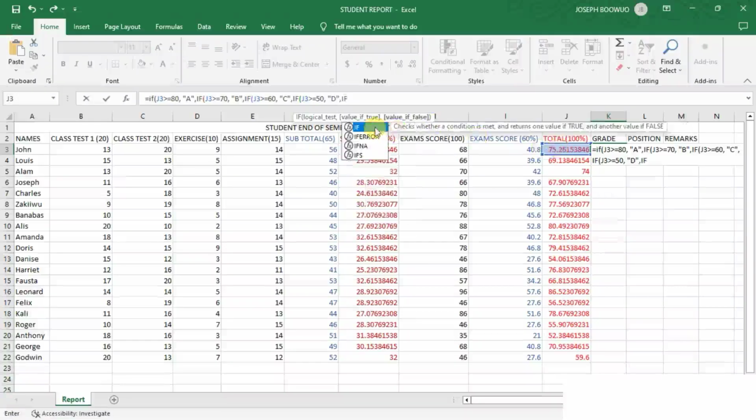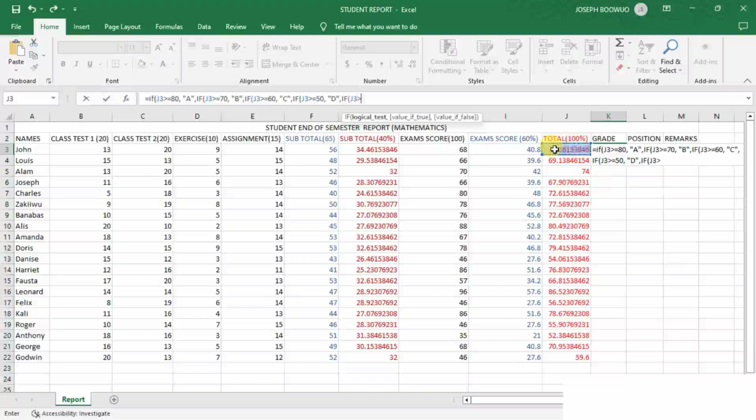Comma, IF cell J3 is greater than or equal to 40, we say the person is having E, or otherwise we say the person has F. Then you close the bracket with the number of brackets you have used.